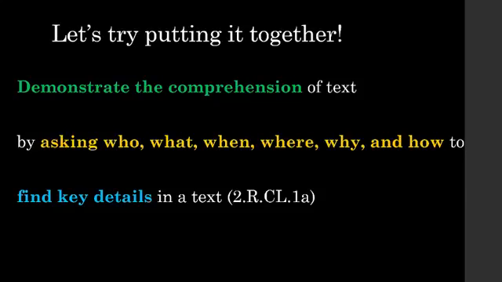So we have demonstrate the comprehension of text by asking who, what, when, where, why, and how to find key details in a text. Well, that was pretty easy, wasn't it? That didn't cause a lot of angst or anxiety. And one other thing I would like to point out is at the end of this objective, I have written the standard to which the objective applies.